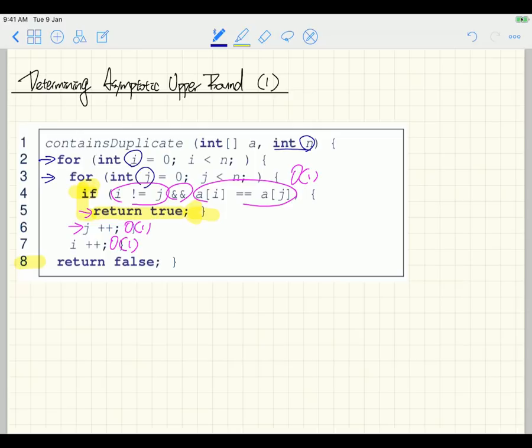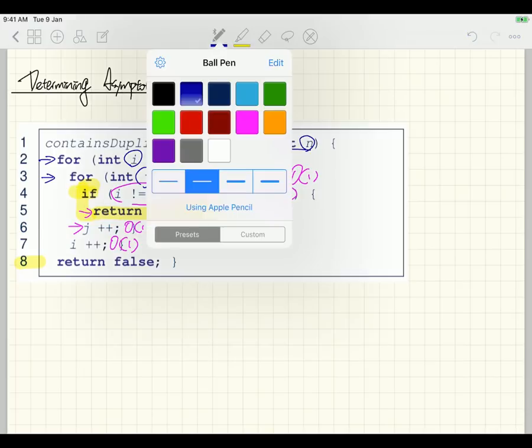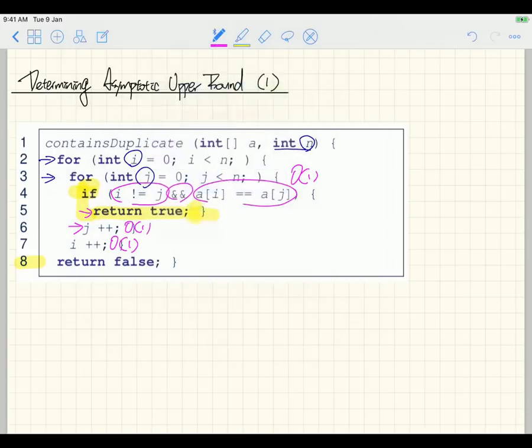You have to look at the loop counter. Line number 2 here is the outer loop, and line number 3 is the inner loop. So we actually have 2 loop counters. Since you should understand nested loops pretty well from your 1022, let's go a little bit faster here and try to do this pattern.